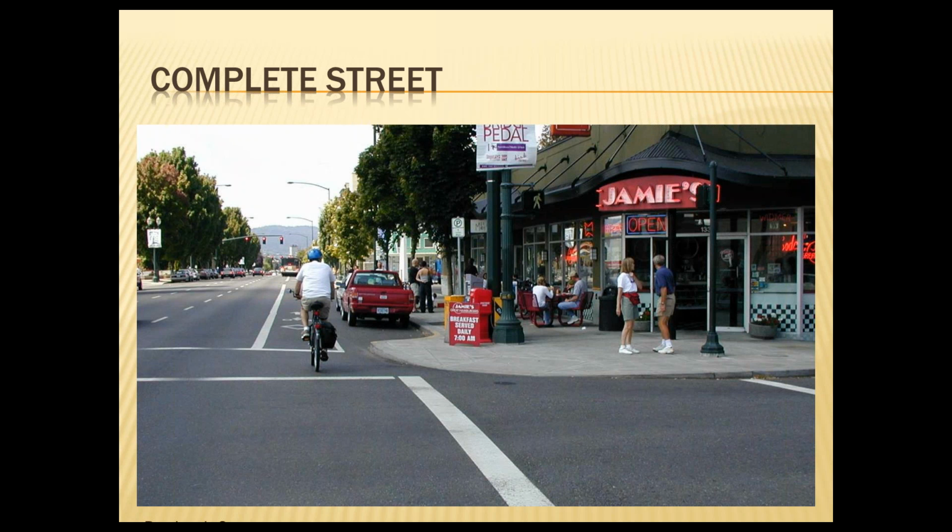So here's just an example photo of what we might call a complete street. We have transit, we have biking, we have pedestrians, and just making sure that when we provide those bicycling facilities, we're providing something that's going to be comfortable to a wide range of users. This one might be a level of traffic stress 3 given the number of travel lanes and what I'm guessing the speed might be. So with a few extra enhancements, it might make it more comfortable to a larger range of bicyclists.